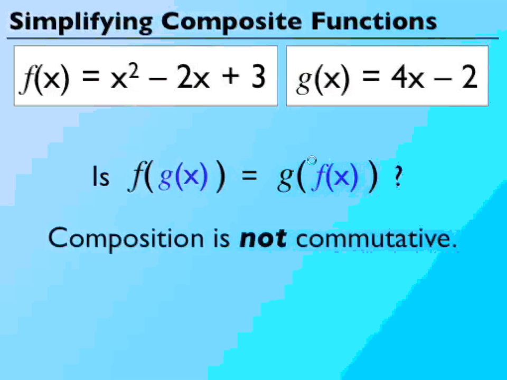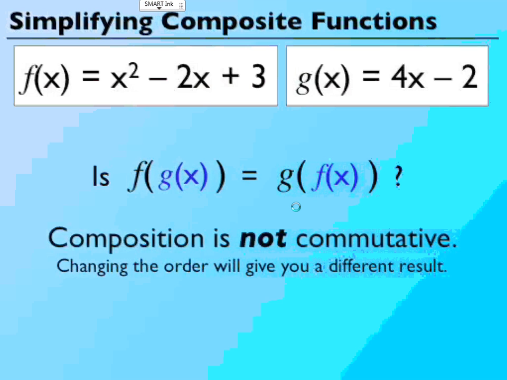Composition, however, the order matters. f of g of x is not the same as g of f of x. Changing the order will give you a different result. Hopefully you've written some notes down about what I've said and what's written here on the screen so that you remember that.